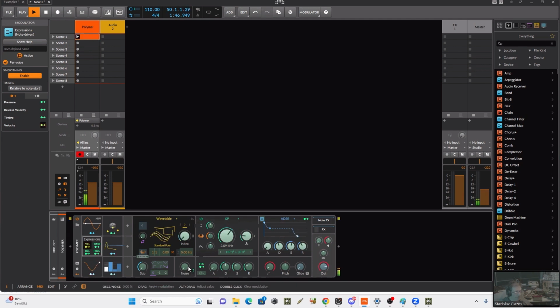For example, I can change the decay of the ADSR, and I can take the timbre output and control something else. For example, I can control the shape of the sub-oscillator.